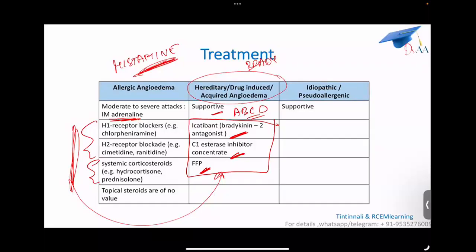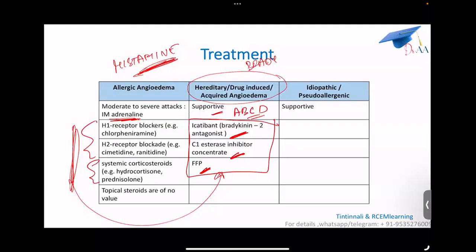If you go through the guidelines, they have given a tabular form where different systems are involved. In the US, usually they label anaphylaxis if two systems are involved. For example, respiratory and cardiovascular systems, or GI and cardiovascular systems. Then we usually label them as anaphylaxis. But for any unstable patient, if vital parameters like GCS, saturations, respiratory rate, heart rate, and blood pressure are significantly affected, then you label them as anaphylaxis.